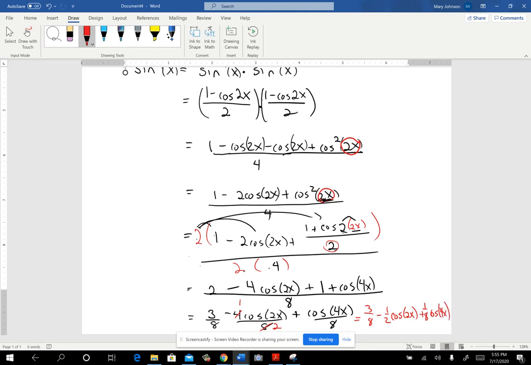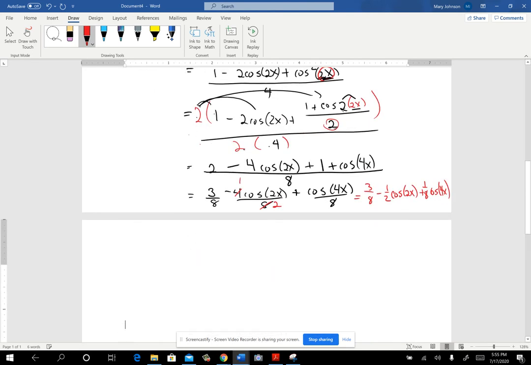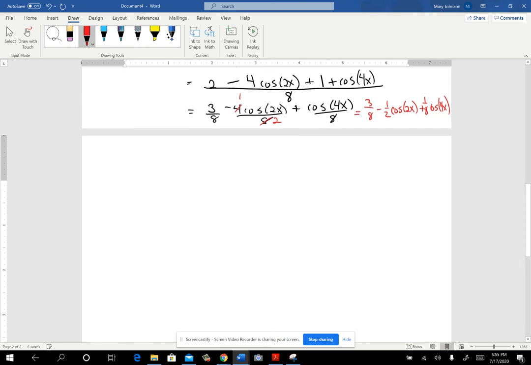Okay. Right, so that's one thing you could do with the power reducing formulas. We don't use those a whole lot, so I just want to do one example. All right, now let's go ahead and do a couple half-angle ones on the same page, the kind of problems they might ask you to do related to half angles.